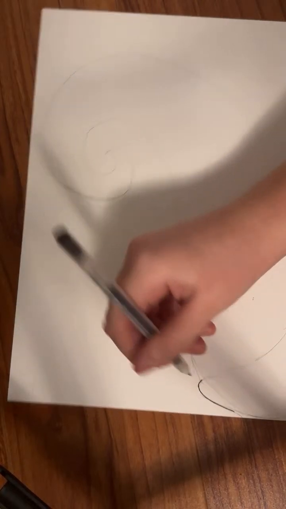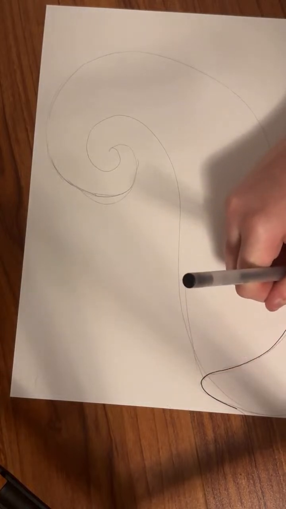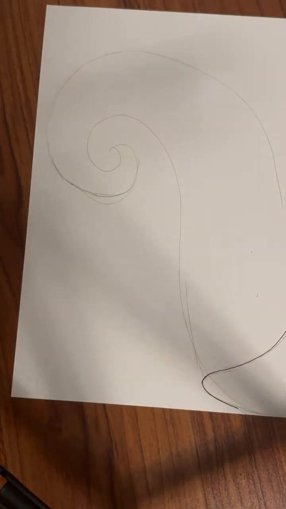Time for the outlining part because it's pretty easy. And the rest of that will be gray.